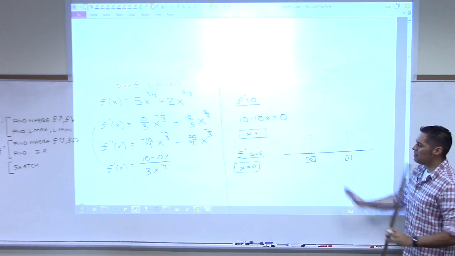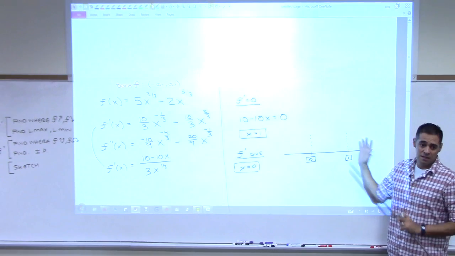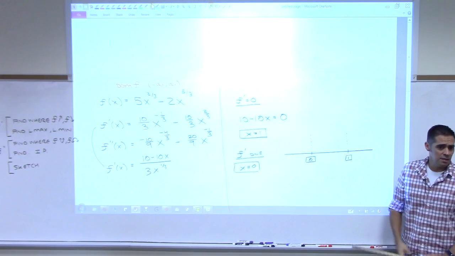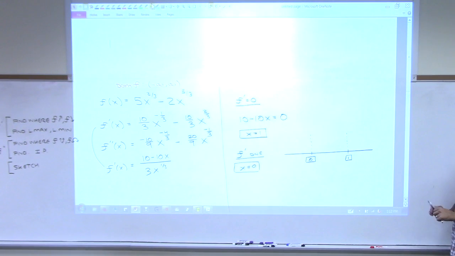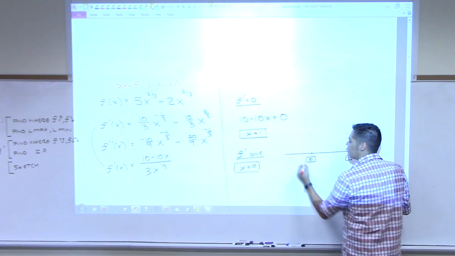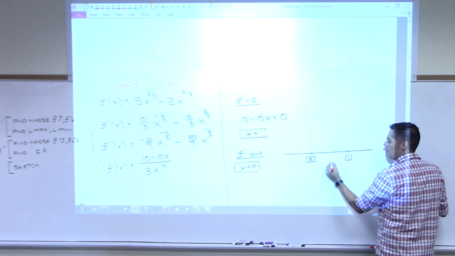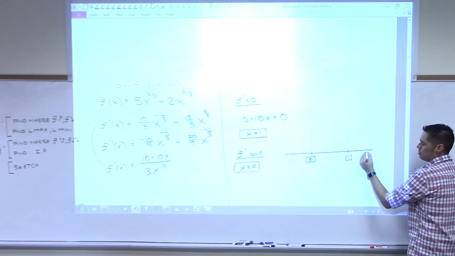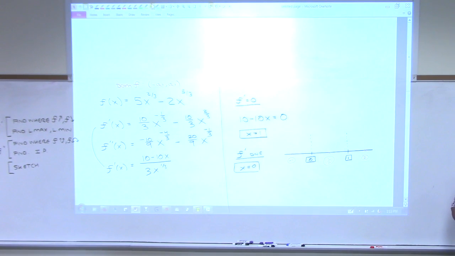Test points. So we find the two critical numbers. Those two critical numbers create a very natural partition of our number line into 3 sections. And we're going to just pick some points in those sections, like -1's a good one. I use a little x there. Circle it. Half, 0.5, and 2. Sounds good to me. And those points are going to be plugged into the original or the derivative. Which one is it?